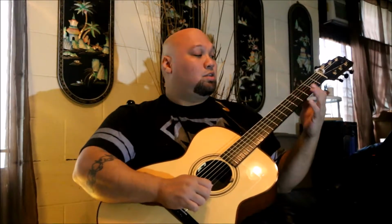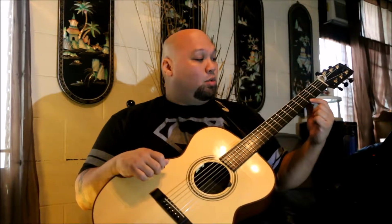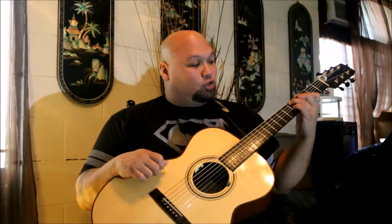Okay, so what that is I'm holding a D7 chord. And so I'm taking finger number 1, putting it on the 2nd string, 3rd fret. Finger number 2 is going to go on the 4th string, 4th fret. Finger number 3 is going to go on the 5th string, 5th fret. And then the pinky finger number 4 is going to be on the 3rd string at the 5th fret. Okay?